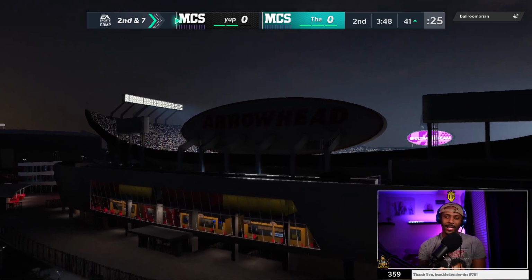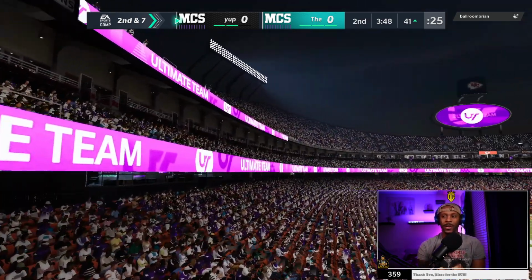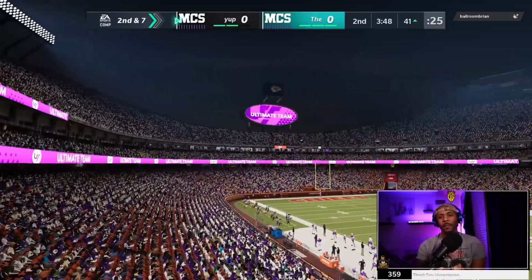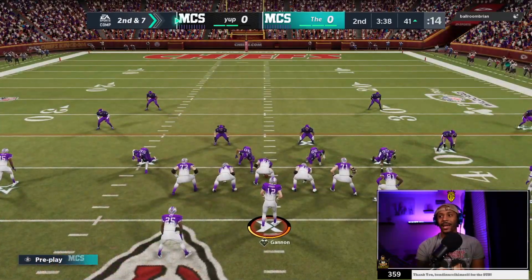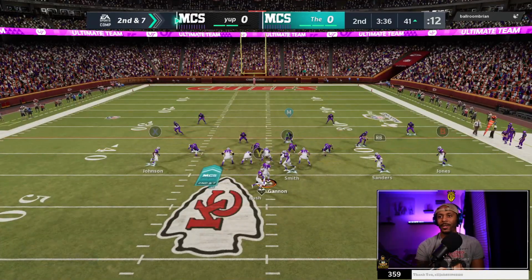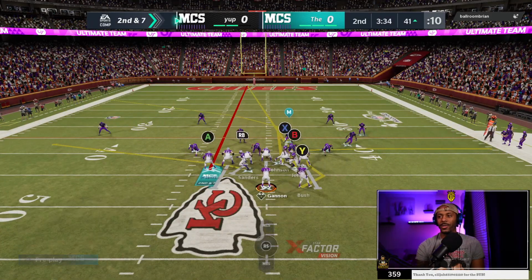Now when you run tight end deep out against cover 2, you want to make sure you run it to the wide side of the field, mainly because you're going to have more space to throw that sideline pass. So let's try it one more time. Let's see if he gives us cover 2 on this one.